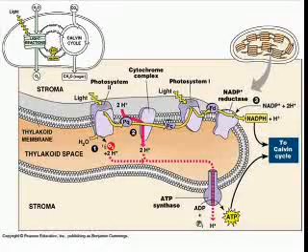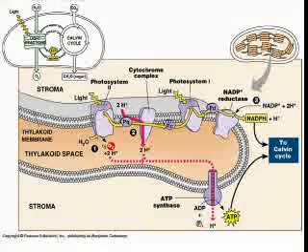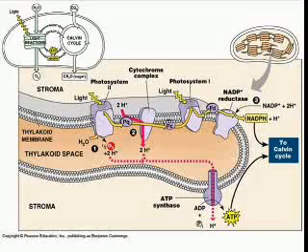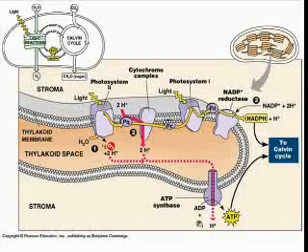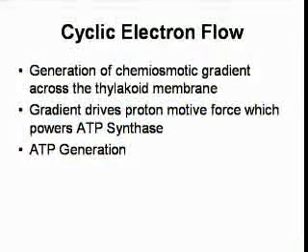This slide, which will be shown again later in this podcast, shows a general overview of the flow of electrons from water through non-cyclic electron flow to NADP, which picks up those electrons and is reduced to NADPH. Both products of the light reactions, NADPH and ATP, go on to drive the Calvin cycle. But first, let's discuss cyclic electron flow.